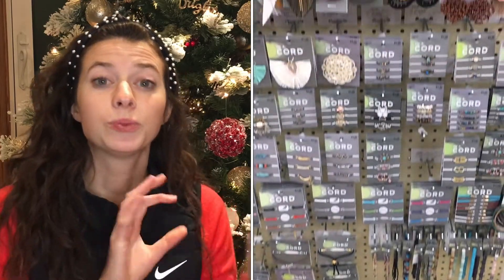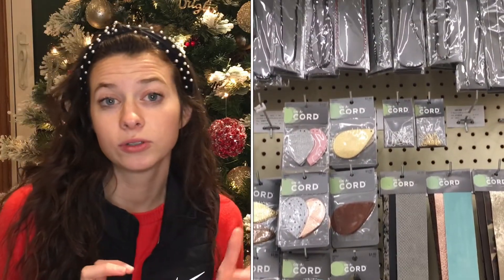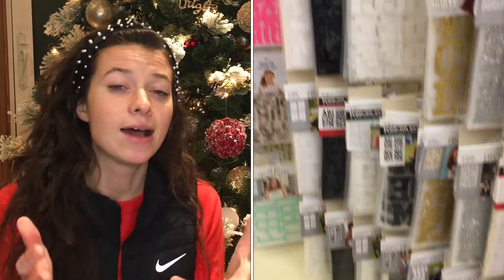Another gift idea that I have is to create crafting kits. Now they have some pre-made kits there, but you could go around and create all sorts of kits, whether it's candles, soap, scrapbooking, or some sort of sewing — there's endless opportunities. You could get a box, put these things together, and allow someone to be creative. I think it's such a great gift, especially as there are fewer things to do in the winter and we're at home a little bit more, and it gives them an opportunity to be creative.